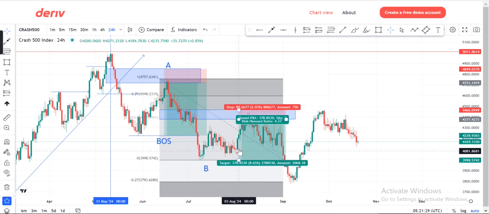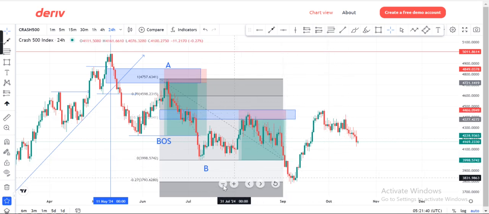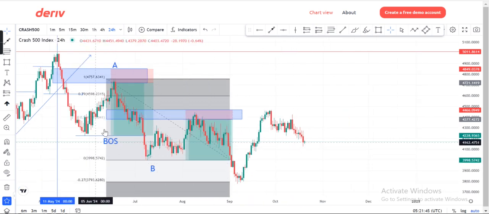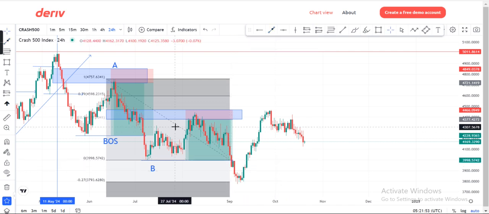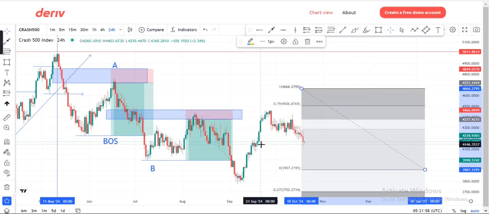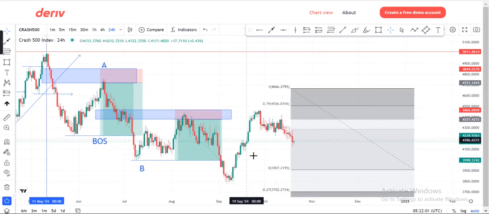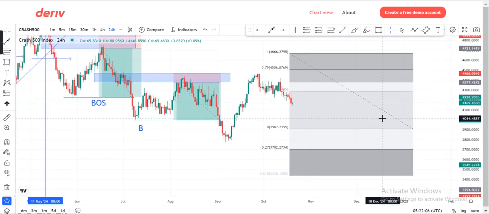Now, you would have been able to get a break of structure at this point, a retest, and then a continuation. Now, that is for this particular market. Now, after this has happened, what can we see again? We can clearly see that we've gotten a new break of structure at this point, and this is the trade which we are going to be on, and that's the reason I'm making this video. When market hits take profit, I would always do well to bring that information to you all.